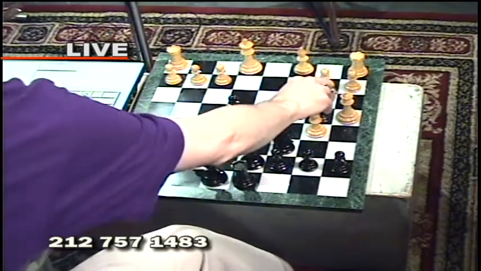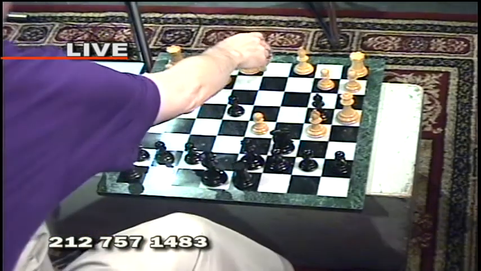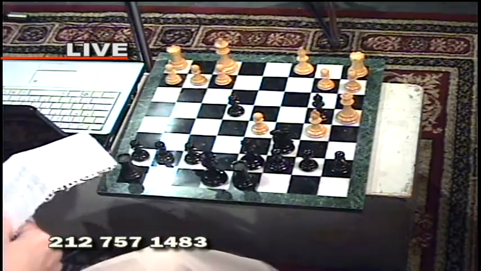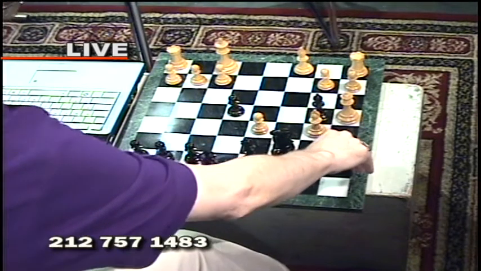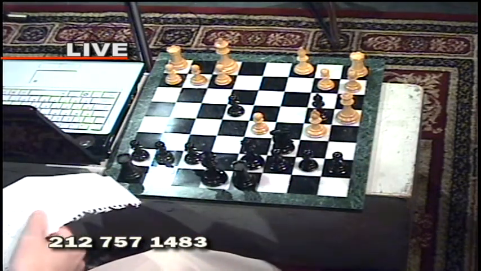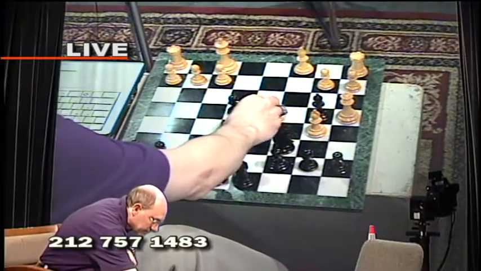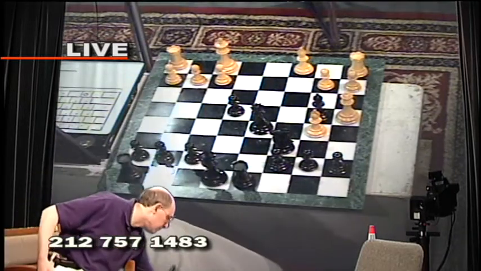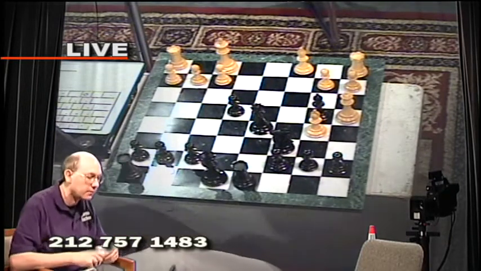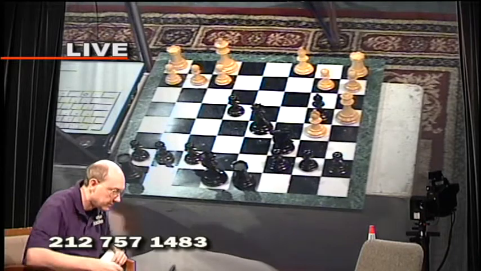So bishop to b4 check, king to f1, and now Tony made a mistake. He played pawn to a6. Had he played queen takes d5, I was simply going to then, in my opinion, at the time I was playing the game, simply just win a piece. It turns out that's not going to happen.